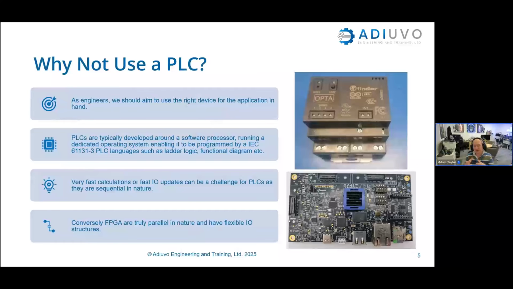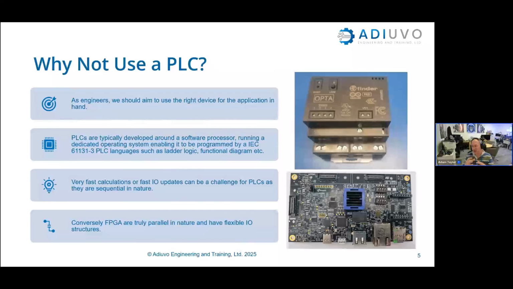They use a very specific programming language, such as ladder logic or functional diagrams to control. But actually, they hit some issues because fast calculations or fast updates can be a challenge because they work in this sequential nature where they basically sample the inputs, they calculate what the new outputs are, and then they update the outputs, and then they move around in that sequence forever and a day.